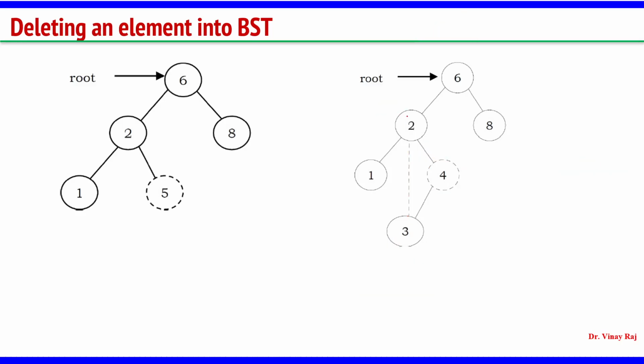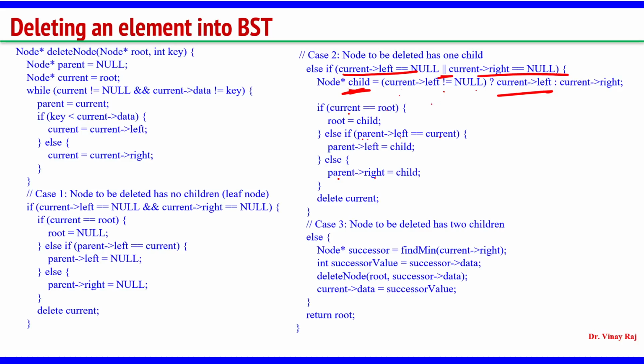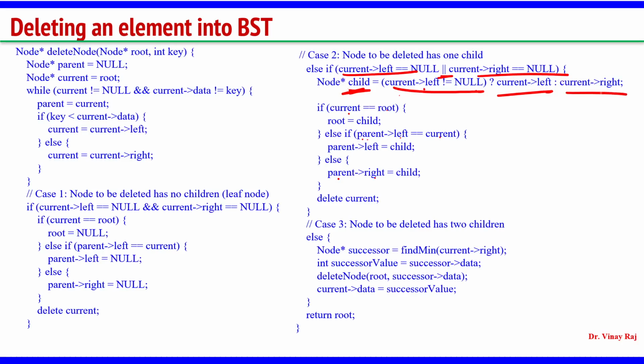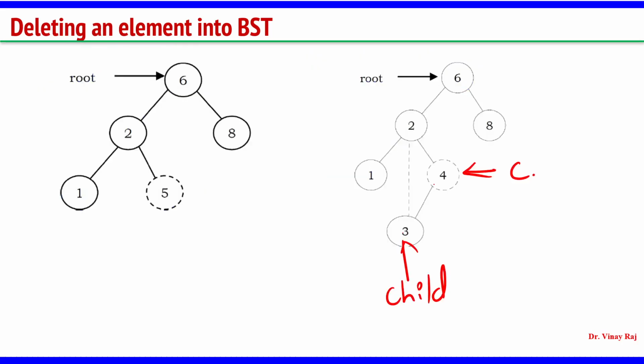Okay, so we are trying to find out the parent, current and the child node. How am I finding the child node? Once I reach the current path, I am just checking whether current's left or current's right is null. Which one is not null? Is the left not null or the right not null? If left is not null, then make this your child. If right is not null, then make it the child. Okay, so that is the logic we are following here.